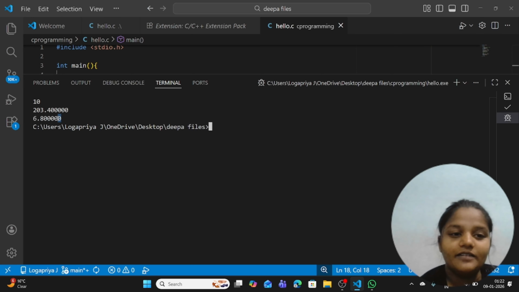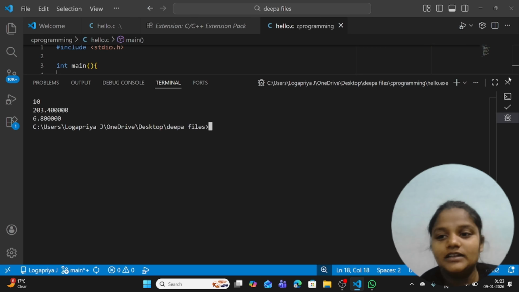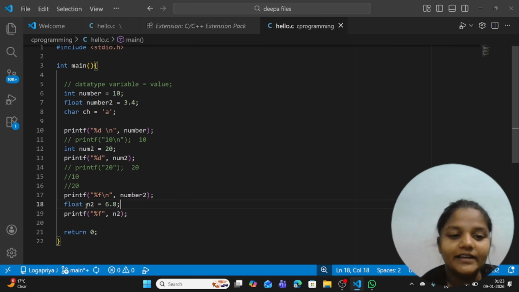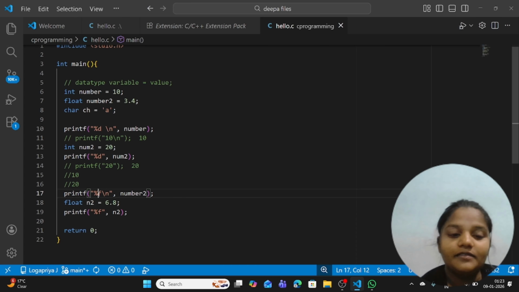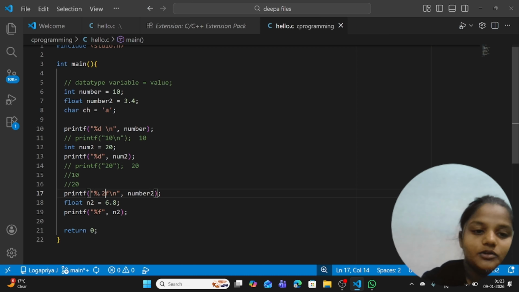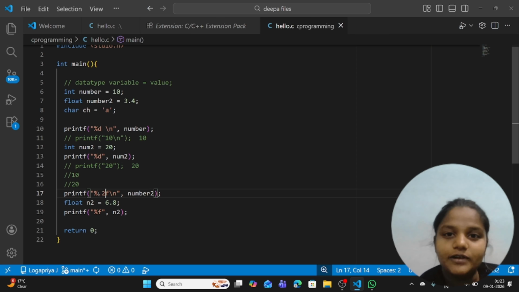So see, we have 3.400 and 6.800. Tell me, what if I want only two digits after the point? How to do that? While we are giving the percentage, we just give .2. That means it will print only two values after the point, right?